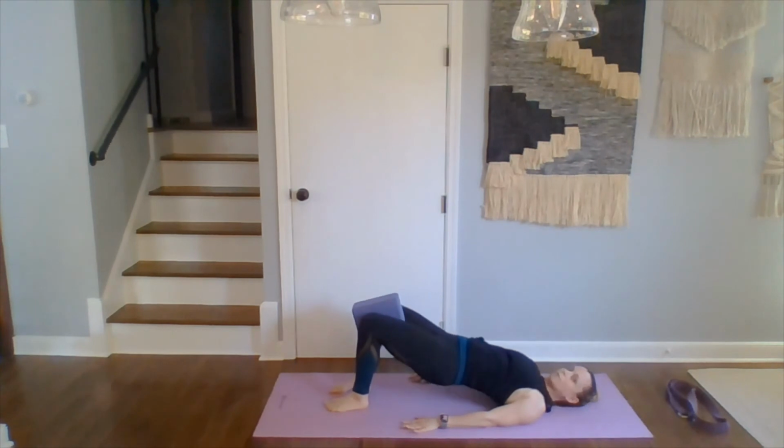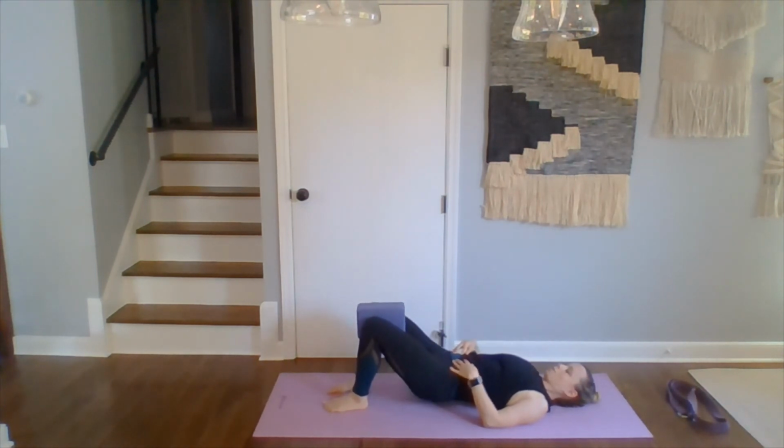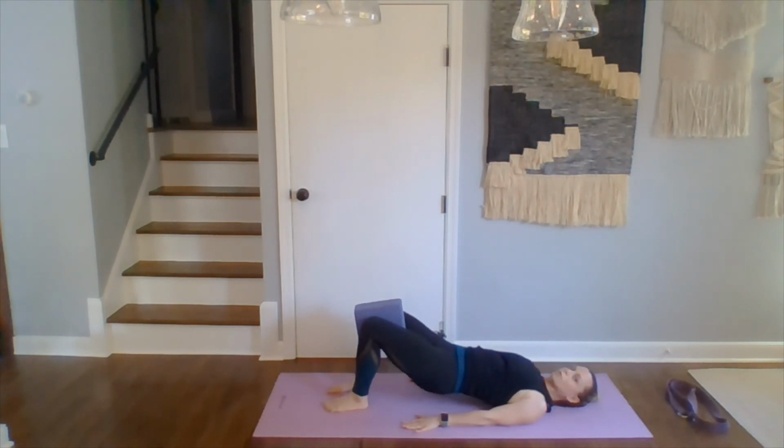We're going to come back and then go ahead and bring up the hip. So up and down into your bridge. So coming up and down. Now when you come up, really exhale, draw the abs in. Good. 2. Let's hold it at the top for pulsing. 8, 7, 6, 5. Squeeze the block if you have it.